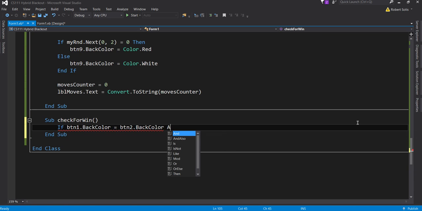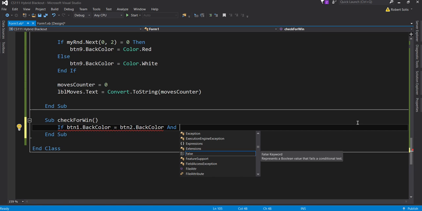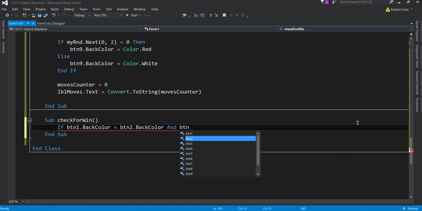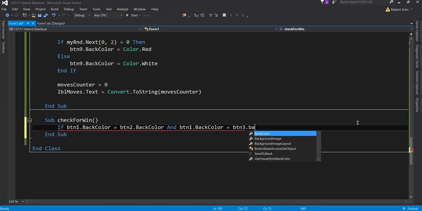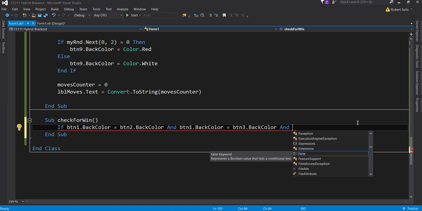So I use the AND, remember the logical AND operator says if this is true, and if this is true, and if this is true, so if BTN1 and BTN2 are the same, and if BTN1 and 3 are the same, and if BTN1 and 4 are the same, and all the way through 9. So if BTN1's back color is the same thing as BTN3's back color, and so forth and so on.